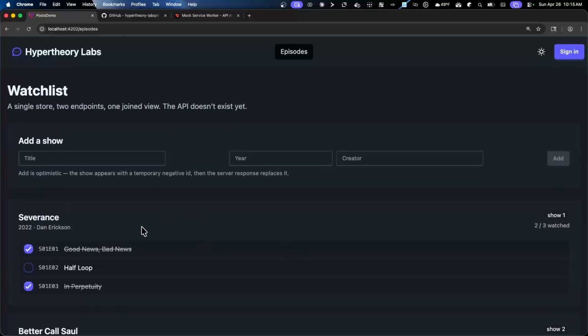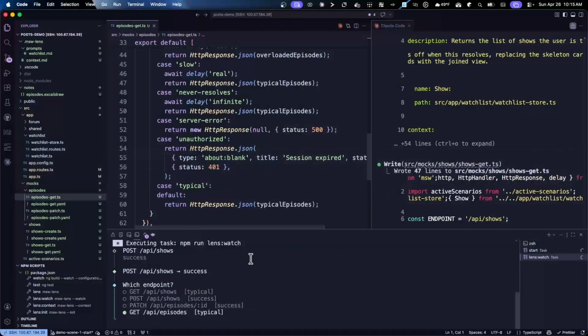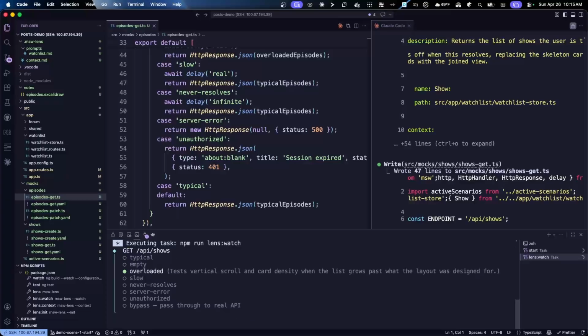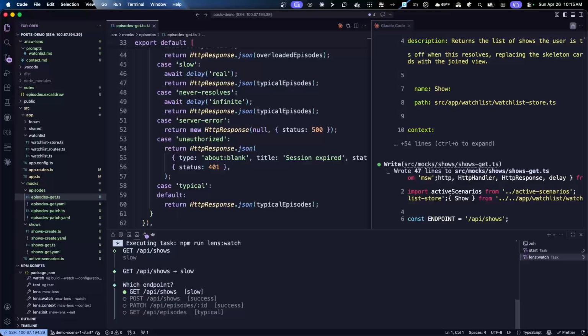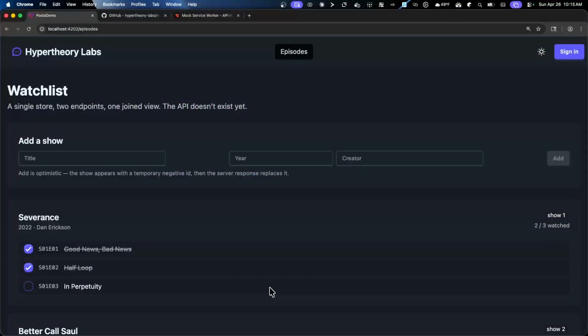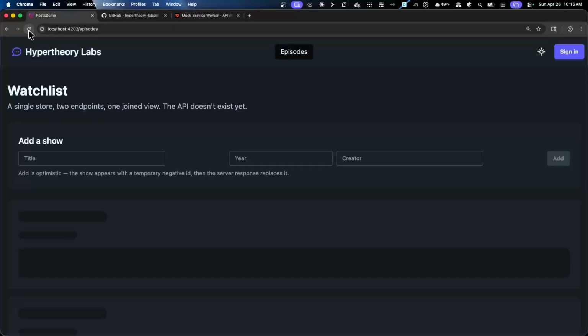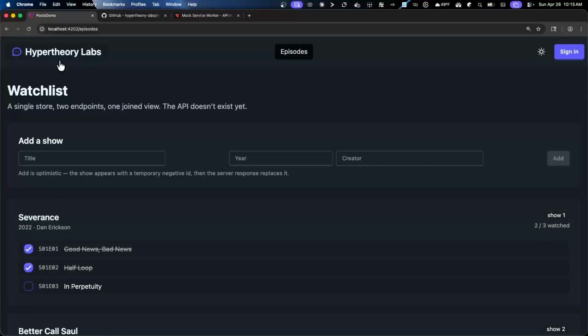So if I go back to my Visual Studio Code here, I can say, all right, I may be on get shows. I want to do slow, right? So if I switch to that, and I'm just going to refresh the page here, you can see I've got a little skeleton loading thing here.